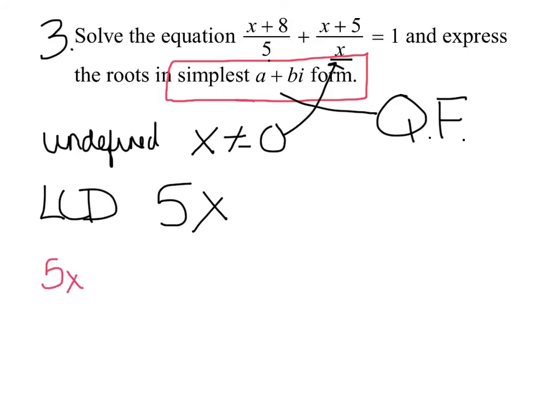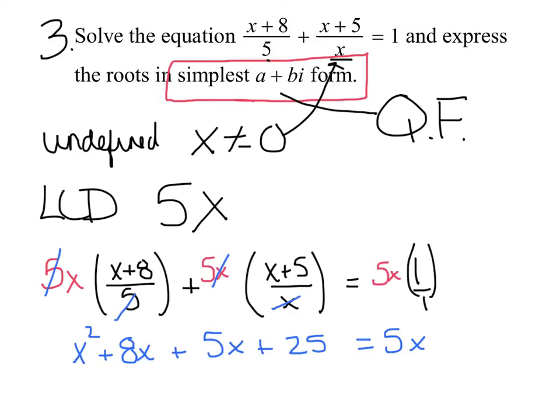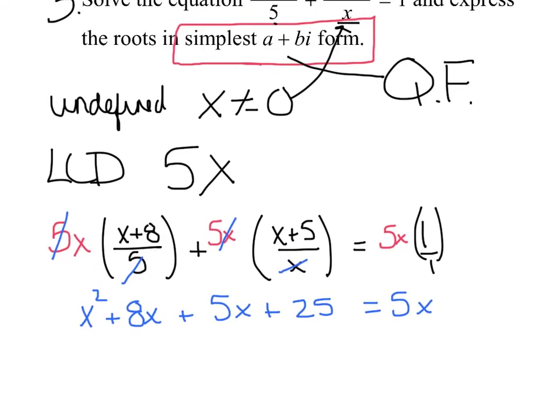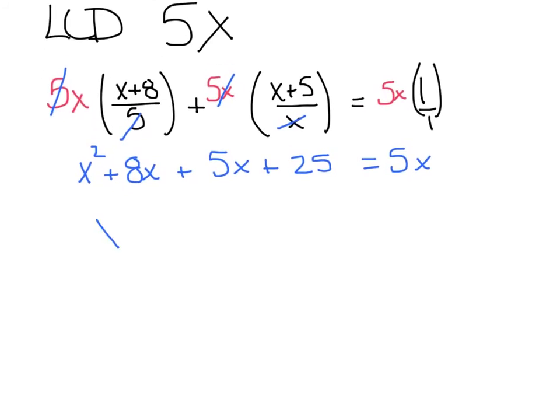Remember, I'm taking 5X times each term. Why don't you pause it, get your equation set up, and see if you can clear the fractions. Then, come back and check. Well, hopefully, welcome back. Yours looks like mine. Notice I put that 5X in front of every term, and I cleared my fractions. That was the whole point. As I clean this equation up, I'm going to get X squared. I have 8X plus 5X, and I'm going to subtract the 5X over. So, that leaves me plus 8X plus 25. Now, again, the hint they gave me was A plus B-I form. So, I'm not going to waste my time trying to factor in and seeing that it doesn't work. I know it doesn't work. I'm going to say my A is 1, my B is 8, and my C is 25.